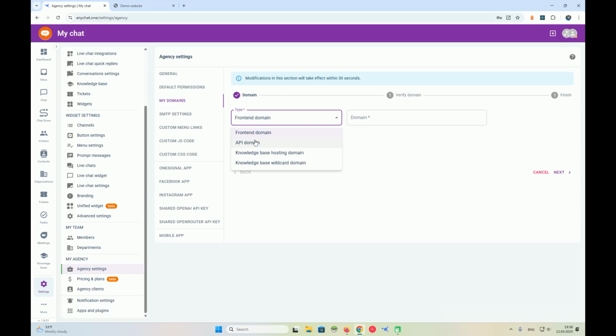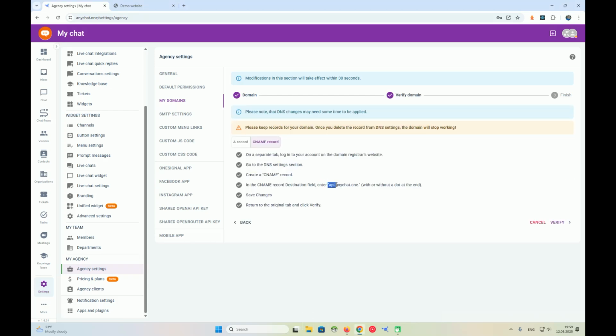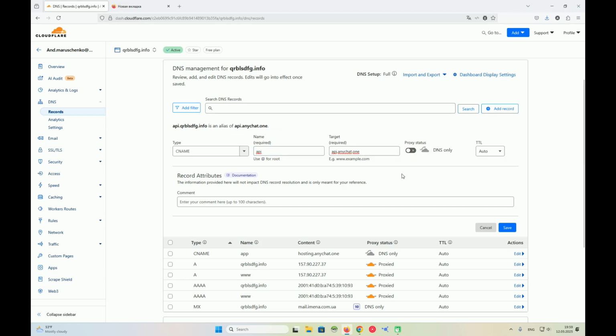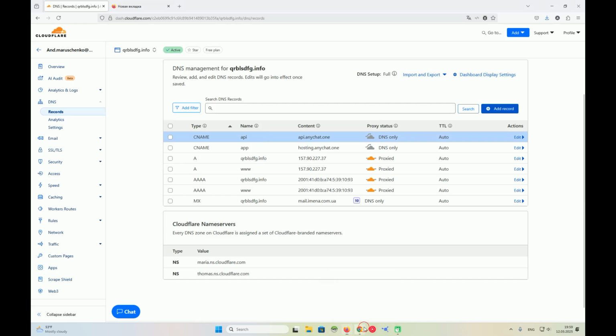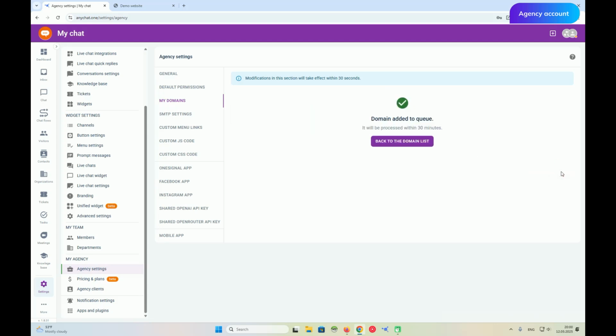You can add this domain just like before, but now you'll need to create a CNAME record pointing your domain to api.anychat.1. Let's go ahead and add an API subdomain to your main domain. The domain has been added.